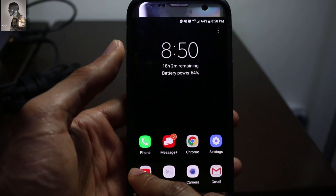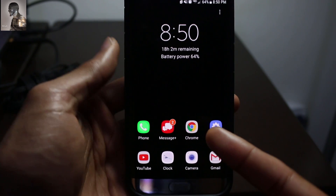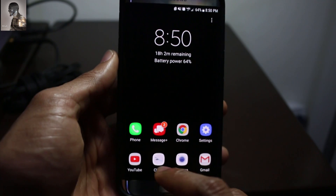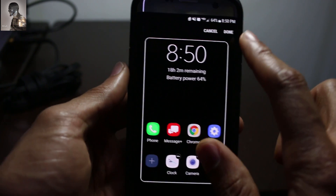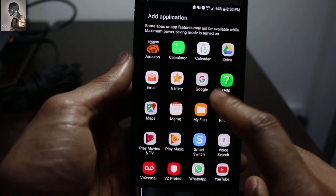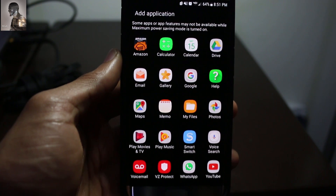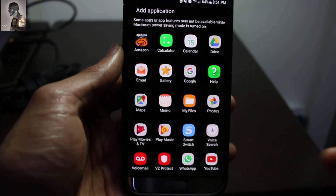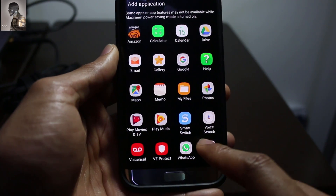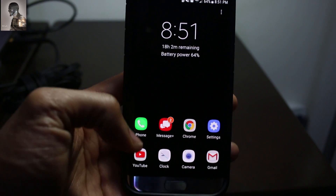In terms of functionality, the first four apps on the top are your non-negotiable apps — you can't change those. But the bottom four you can all change. Hit the minus sign to remove one, hit done, then hit the plus sign to add something new. There are a lot more apps you can add than in previous versions — the previous version had like a clock app, calculator, and maybe WhatsApp, but on this version you even have Google Play Music, Amazon, and YouTube, which is extremely surprising.